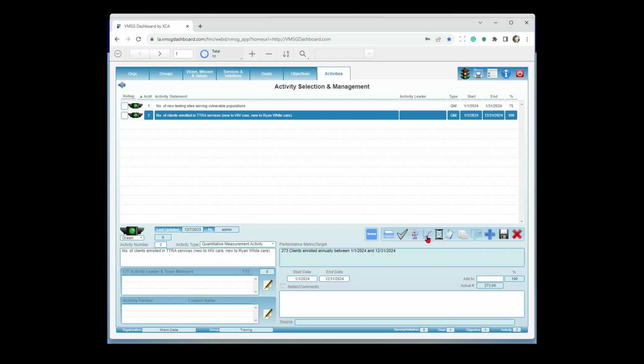But what we're trying to do here is maintain the integrity of the difference between a cumulative number of activities, a number of testing sites, number of physicians enrolled in the plan cumulatively, stuff like that, as something which is a cumulative target, as opposed to an annual target where essentially on the first of the year we reset it to 0 and our goal is to make that total for the year. Number of condoms distributed, for example, it doesn't matter how many we did last year. The question is, how many are we doing this year? Right.